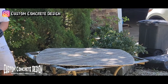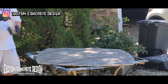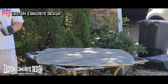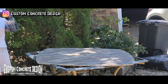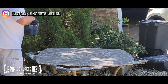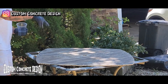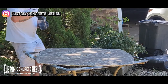Okay, so I'm going to go ahead and flick a little bit of this black on this graphite. We want this to look like some wormholes. We'll have some dark spots on it. I already put some of the brown on there, but I'm gonna go ahead and add a little bit of black. You won't see these too much. They'll be pretty subtle.